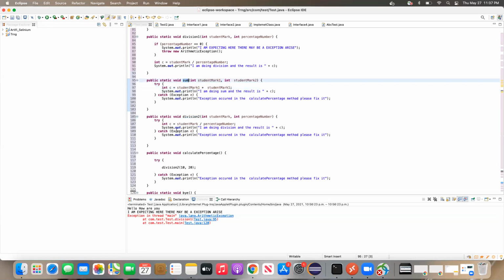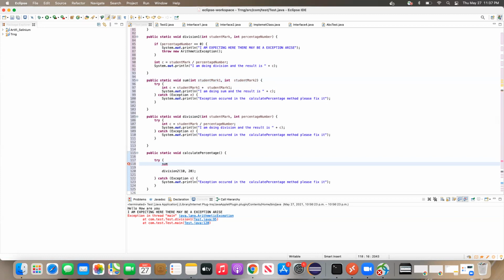So I'm calling this sum method in the percentage calculation. Got it, guys? Line number 97 would be student mark 2.